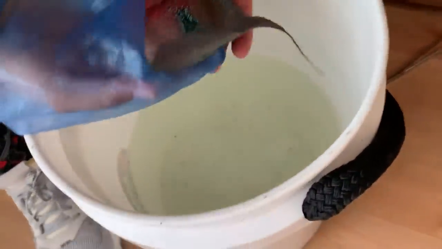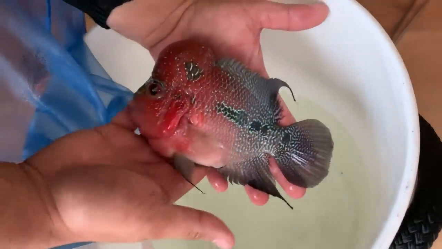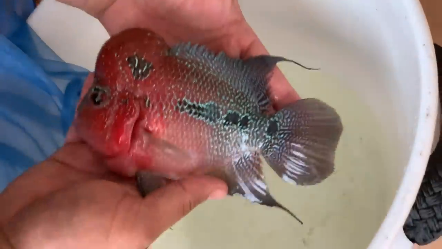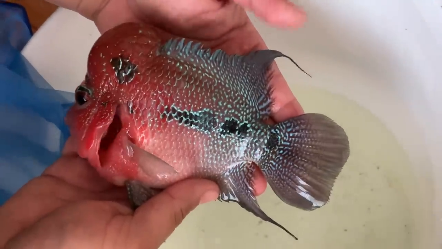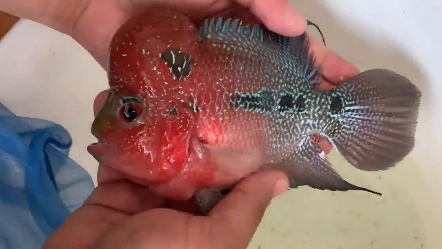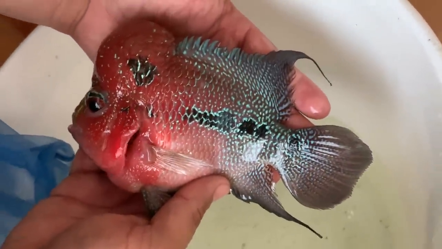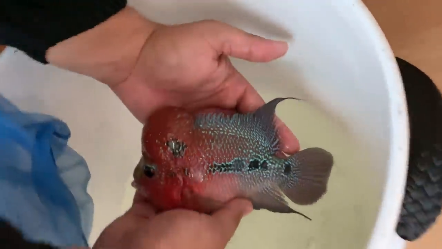All right, he's in. Check this out, guys. Hi, buddy. Look at these colors right here. Look at these. Pretty. He is so gorgeous. What I love about these cichlids is that they just stay still when you hold them. Look at the colors on them right now, guys. It's beautiful. You see the teal towards the anal fins and stuff. Look at the red right here on his face. Oh my gosh, guys. With proper lighting, he's going to be probably one of the best flower horns on YouTube right now.